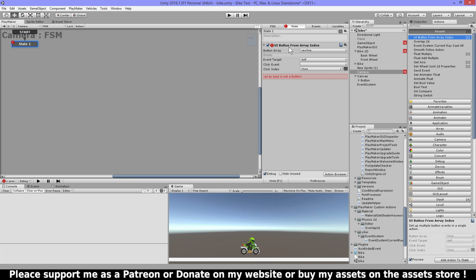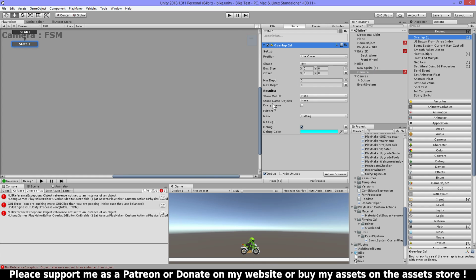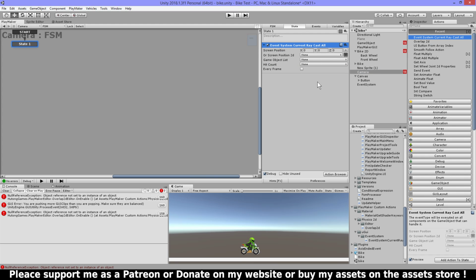It's game object. Then when I set it to none and I check back, it's fine. But when I put a new one again, it's still there, but only the new one, not the other ones. So when I take a different action here that I got from the ecosystem and store game object, you can see the new one is there, but the other ones are not there. So somehow maybe it doesn't get updated or so, I don't know. And also this is a different action here, and also only showing the new one.